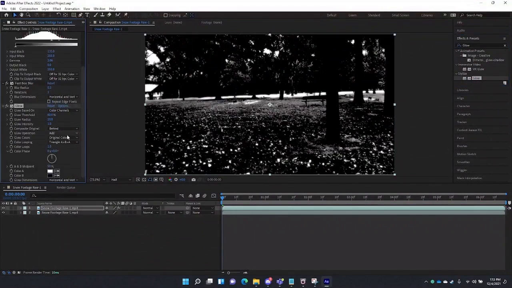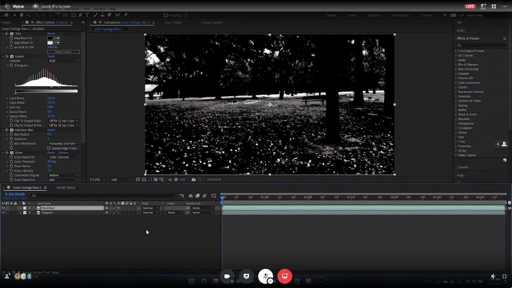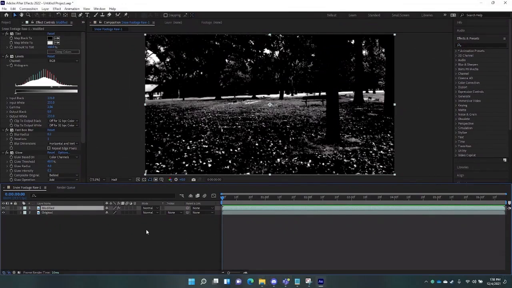You can just drag and drop it up top. And what I like to do is a glow radius of 4 and an intensity of 0.3. Get something like that. All right. So we're going to make it so all the black is now gone for the most part.